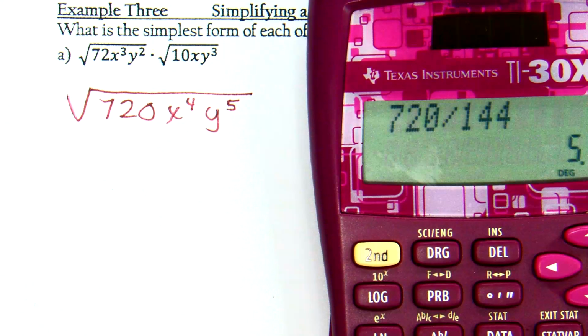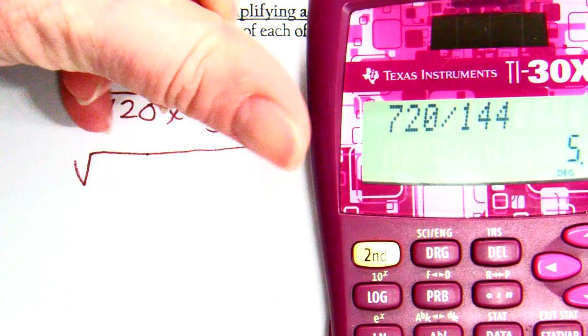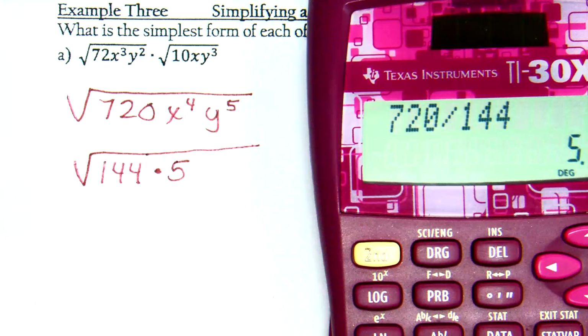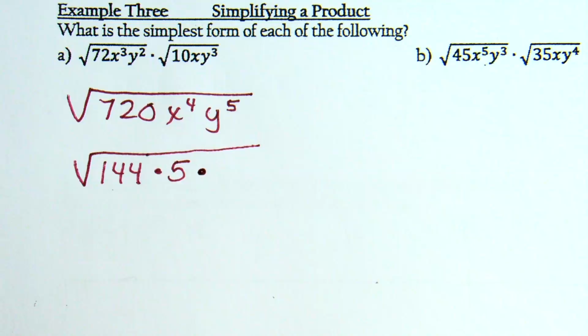That was kind of the long way, but sometimes you'll end up using the long way. So, what am I going to rewrite 720 as under my radical? Under my radical still, I'm just going to write it as 144 times 5. If you found something like 36, you would have had 36 times 20. Well, 36 is a perfect square. Realize, is 20 done? No, because 20 can divide by 4. So you have to keep going if you don't find the largest perfect square.